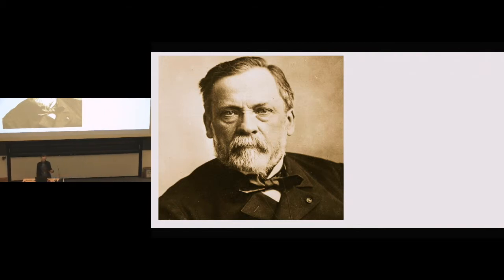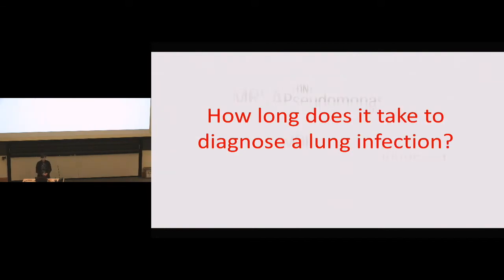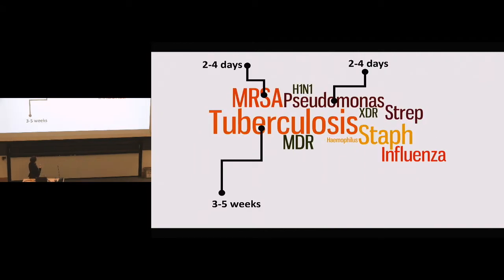Bonus points. Who said it? Yes, it's Louis Pasteur, of course. You may not have known. They all sort of look alike after a while. But, this is Louis Pasteur. And we are using the technology of that time, right? So, you're isolating. You're growing. Growing takes a certain amount of time. So, how long does it take, then, to diagnose a lung infection? Got a sample. Have to grow it. How long does it take? Any guesses? A few days. Yeah. So, depending on the bug, some bugs grow faster than others. It might take for methicillin-resistant staph to figure out its methicillin resistance, two to four days. Pseudomonas, one of our favorites, a few days. If you're growing TB, three to five weeks.